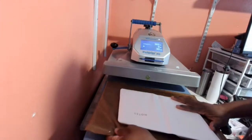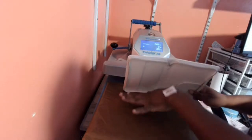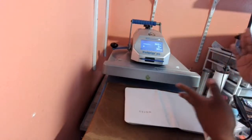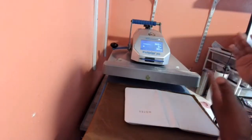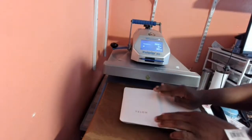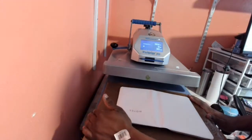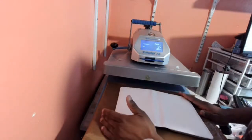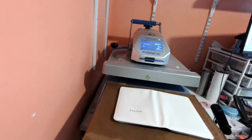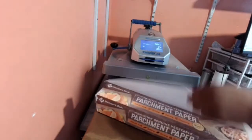This is one I got from Amazon, so it's already wrapped with basically a Teflon sheet. You're going to put this down and then a barrier sheet such as parchment paper, butcher paper, regular copy paper, a piece of cardstock, anything just to catch the extra ink. Because we're doing a full bleed, there's going to be extra ink. You have to have that go somewhere. You don't want it to go on your Teflon. You don't want it to go on your heat press. So on top of your pressing pillow is where you would put your barrier sheet, which I'm going to go ahead and cut down to place underneath this.